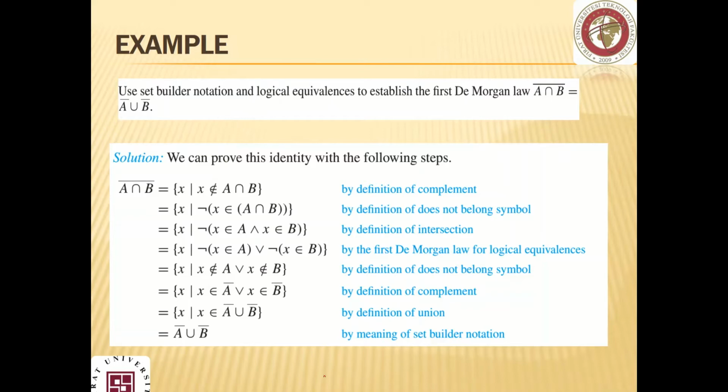Now, this is the second De Morgan's law. Sorry, this is the first one, not the second one. The first one states that if you apply the intersection between two sets and then take the complementation of the whole process, it's exactly equal to the complementation of A union the complementation of B. How can we prove it? This is easy. Why? Because I said pay attention to the definition before. That gets us to the proof. Now, usually I don't ask for proofs in my exams.